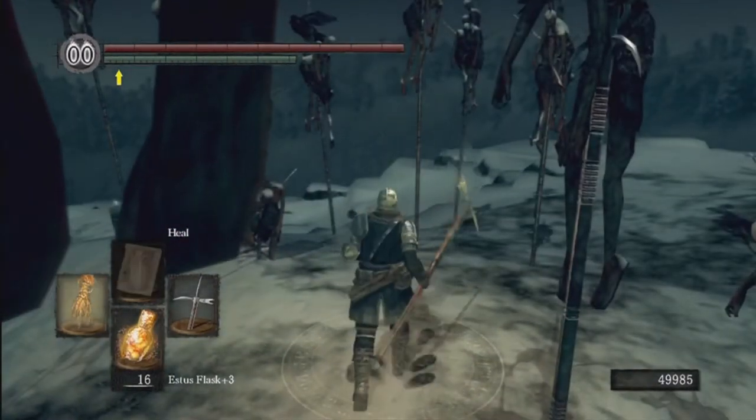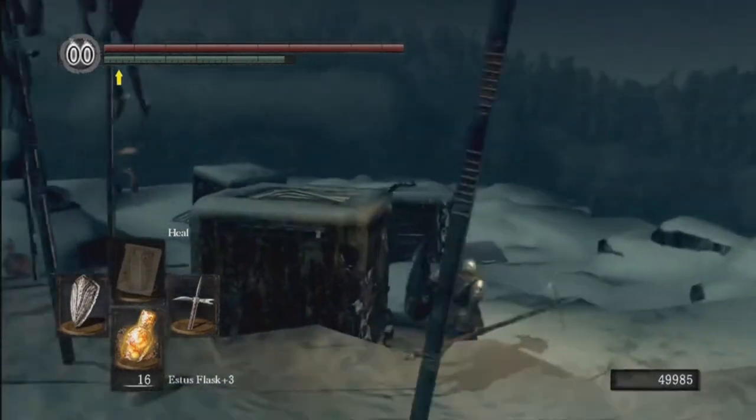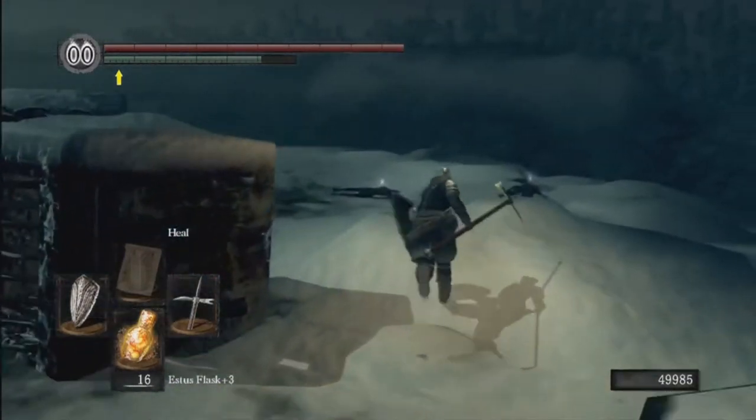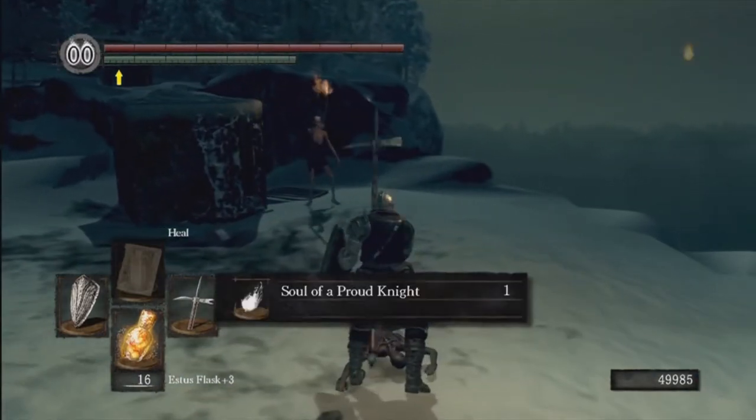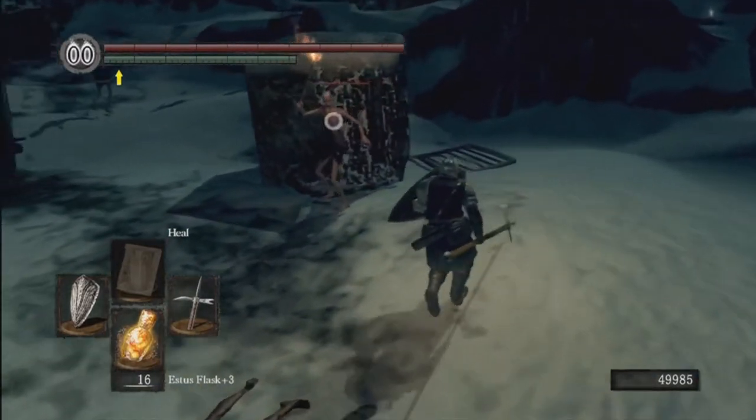This place has tons of hollows, if you guys haven't noticed. Head down here, there's some items we're gonna grab. I don't think they're very important items. It's a Proud Knight Soul. Another Proud Knight Soul. Alright, come on.